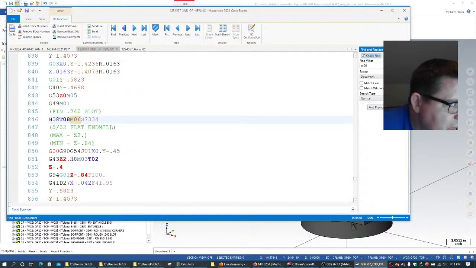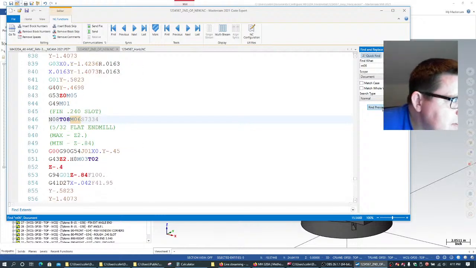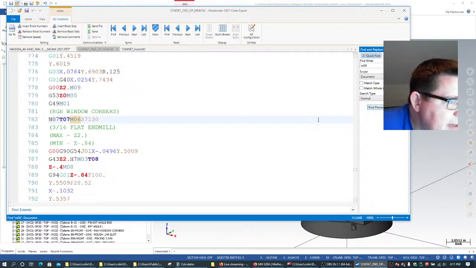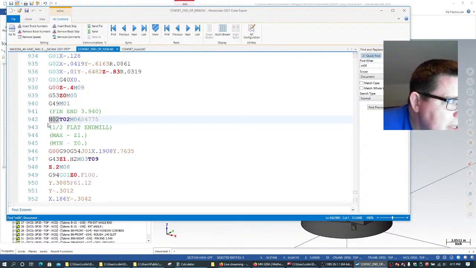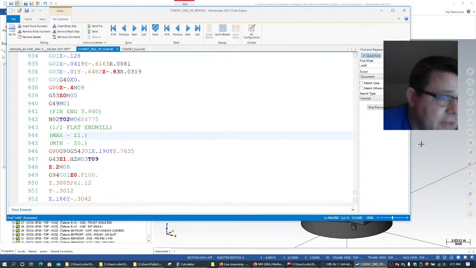So it looks like, now this is important. So we go from N7, I go next tool change, N8, I go next tool change, N2. So the number, even though it's down at the bottom of the file, matches the tool number, not the tool change number, which is an important difference.